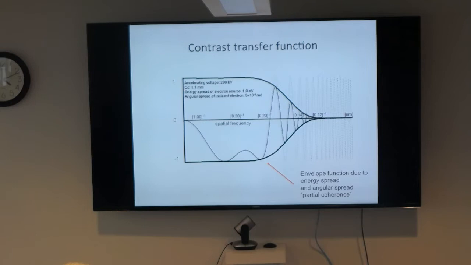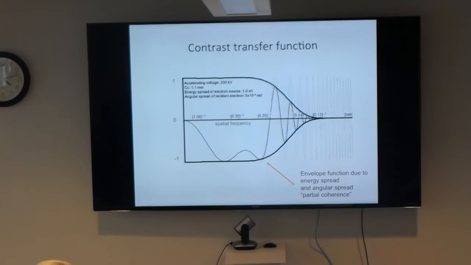Where do the effects come from? They come from the wave aberration. The wave aberration starts at zero, so there's nothing. Now it gets to 90 degrees. That's perfect. And we have a 180 degree shift against the primary wave, and we get maximum contrast. And then you go further over to 270 and so forth. So you get alternate regions of high positive contrast and negative contrast, and in between you have zero contrast. That's where the contrast transfer function comes from.